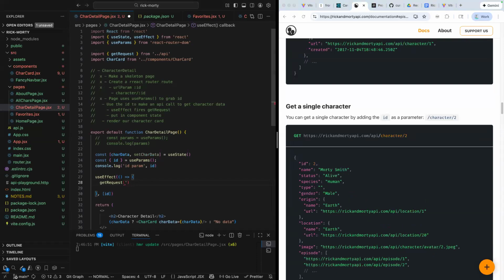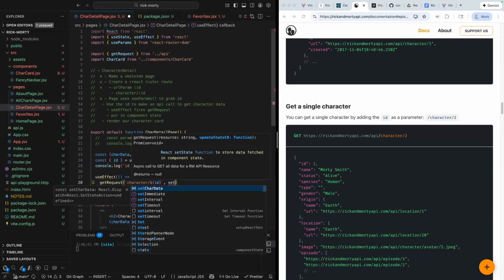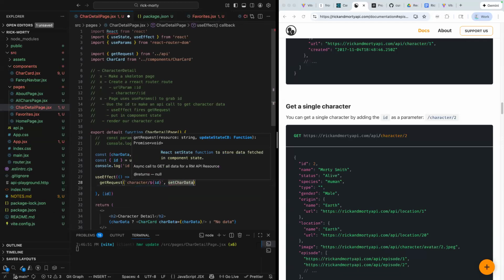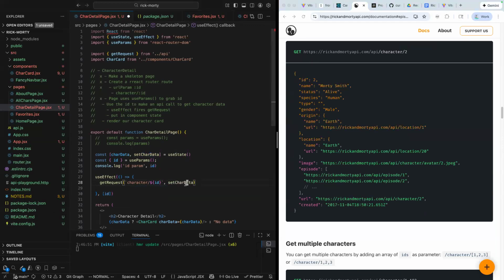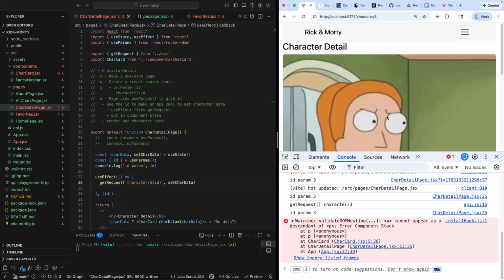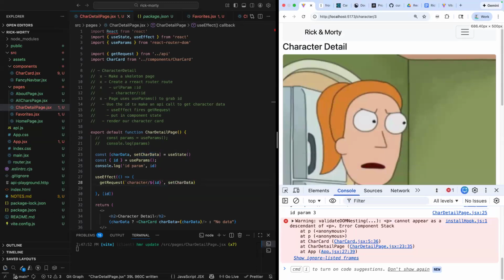So my GET request will look like this: character/ID. And once it has the character, it's going to set the character data. And I'm passing in this response, and it should just be sending me back an object. And fingers crossed, this will do the trick. And let's see how we do. And indeed, now I've got Summer.